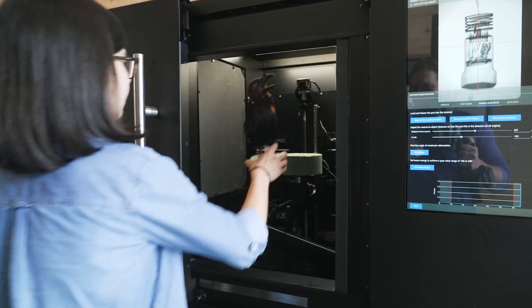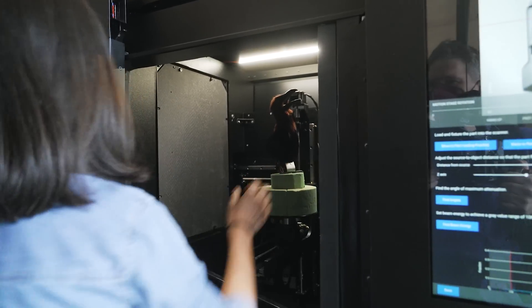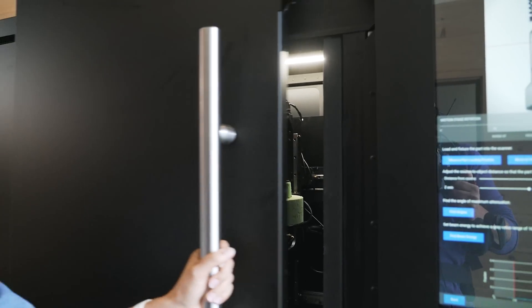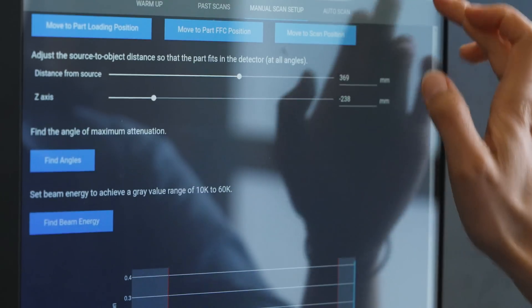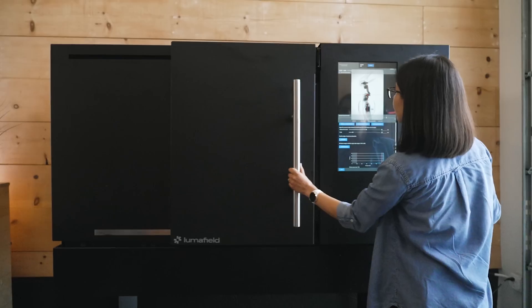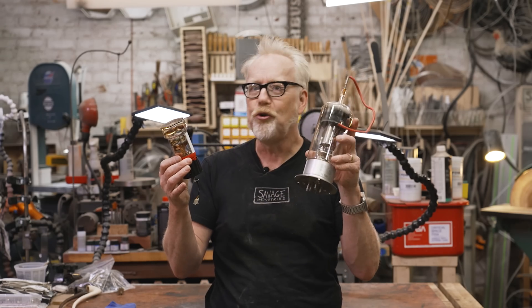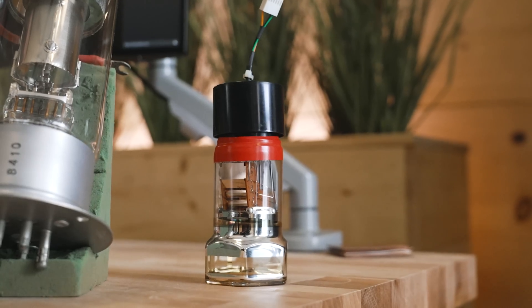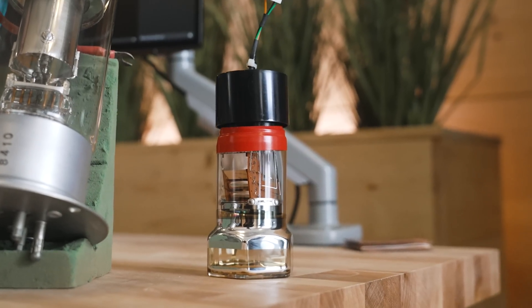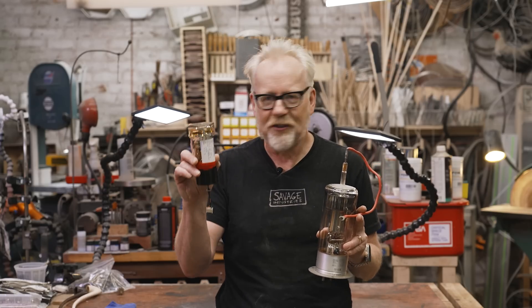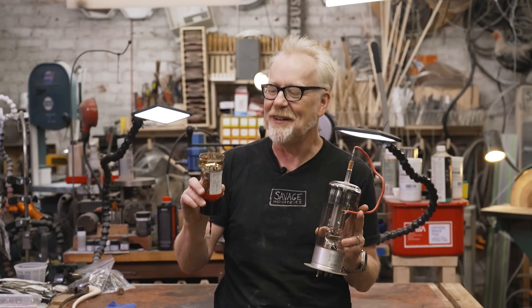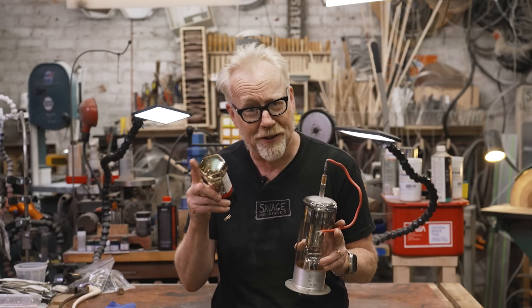That is germane to this video because our friends at Lumafield, a local company that has a portable CT scanner for industry, have asked me if I have any objects in my collection I would like them to scan in their CT scanner. I did, specifically these two radio tube type things. This is a Phillips photomultiplier, and I hate to tell you that if you gave it to me, I'm sorry I can't remember that you gave it to me. It sits on my NASA shelf, so I think it has something to do with space.